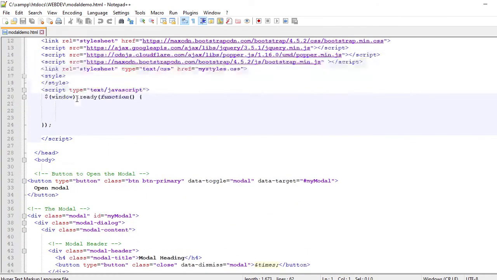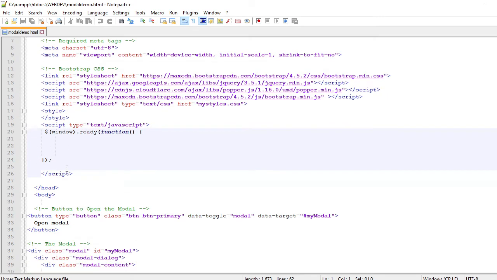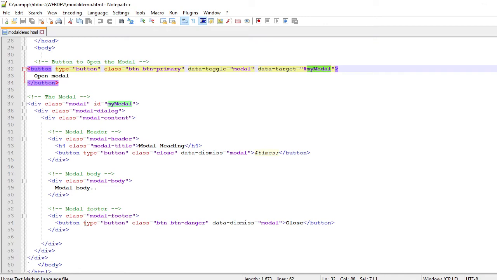So here I have, of course, the necessary links to my Bootstrap, CSS, jQuery, etc. I use a CDN for this example. And then here is where I'm going to place my jQuery, but we don't have jQuery yet. So here I have a button with the following: data-toggle modal and data-target is my modal. Again, my modal corresponds to the ID of the modal dialog. So this is the button. If I click on this button, it will open this dialog. So class modal, ID modal. This was the code I have shown you a while ago.